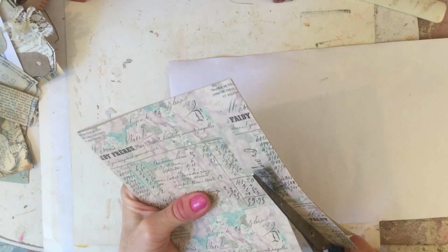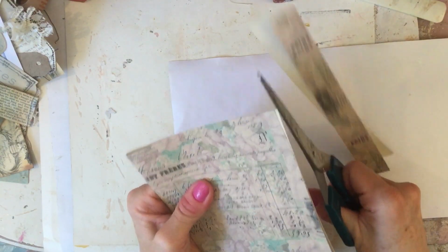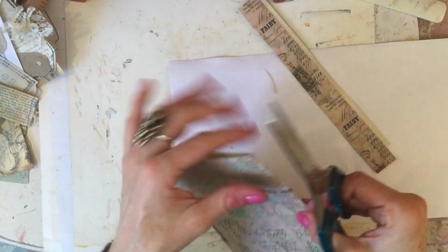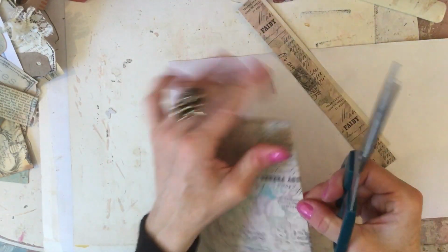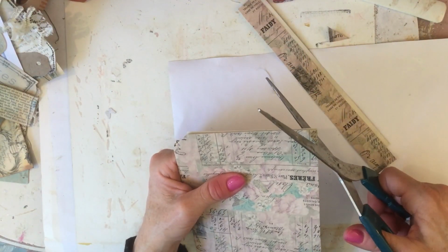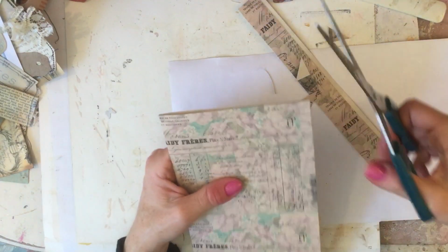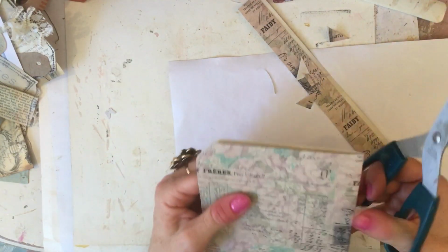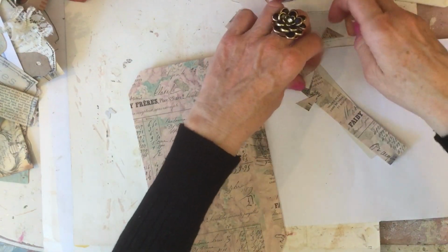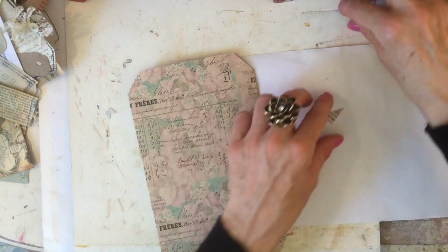So I'll just trim across the end there. And then take your ends and just cut your triangles in. Depending on how big you cut your triangles will depend how far in your folds are going to go, if that makes sense. So if you didn't want it going in so far, just cut smaller triangles. Okie dokie. Get rid of that.